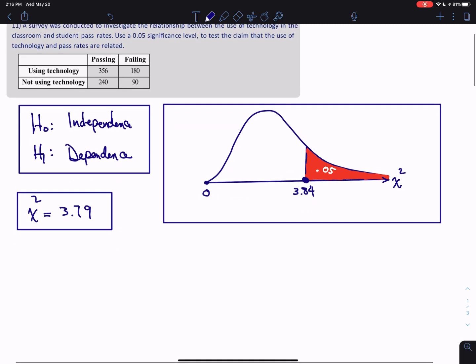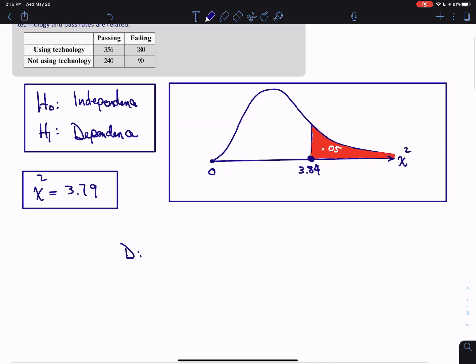Now step 4, as you recall, is a decision that you're going to have to make and a conclusion you're going to have to come up with. So decision, the test statistics here, 3.879, now that falls shy of the rejection region, and it got saved, so it didn't go into the rejection region. Well, got saved or not has to do with perspective. But anyways, it doesn't fall in a rejection region, so you fail to reject the null hypothesis. So that means the null hypothesis, we're failing to reject it is good.